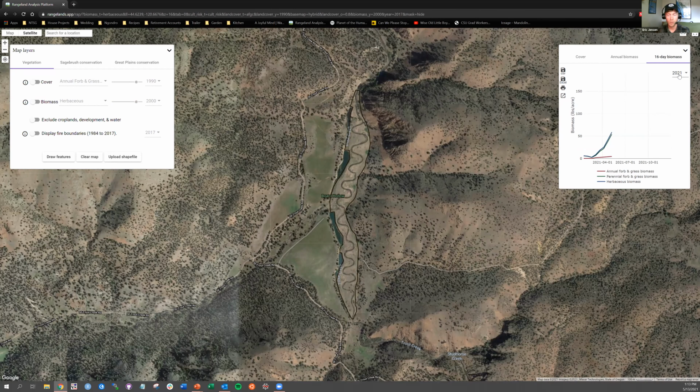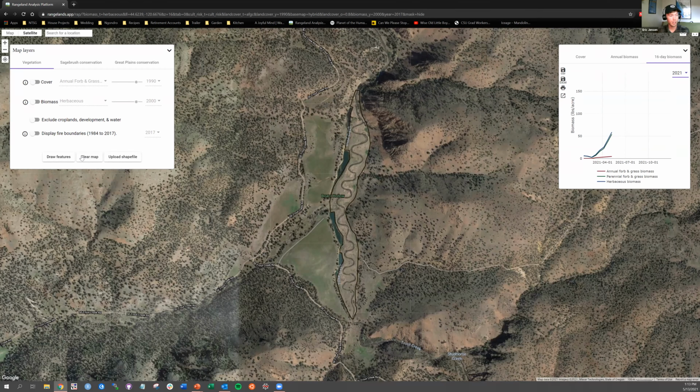You can compare 2021 to any other year that you might be interested in and see how things are shaping up relative to those years. Another estimate will come online in another 16 days or so, a little bit less now, I guess. So that's generally how you analyze a region of interest.